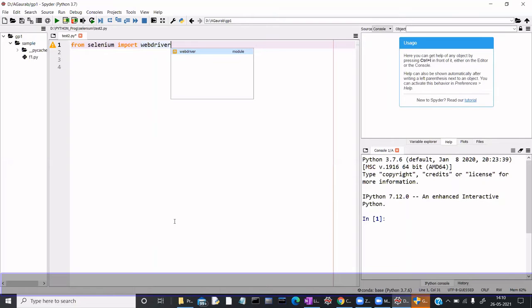Now we are simply setting the path, but before we set the path, what do we require? We require to create an instance of the Chrome driver class. Say first, we are creating the path, and where do we have kept it?